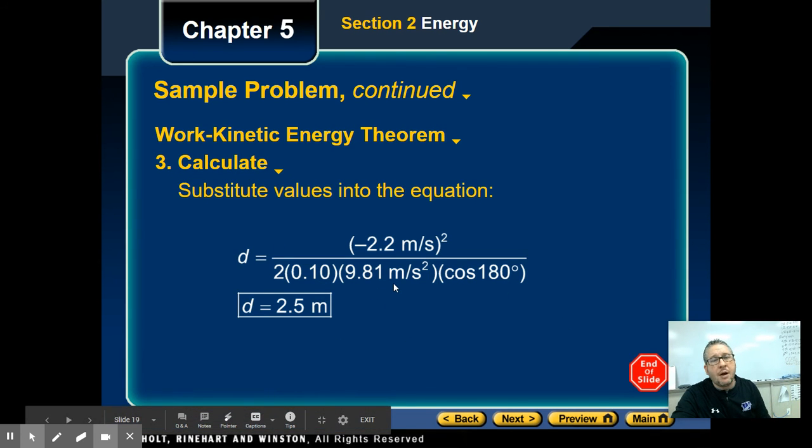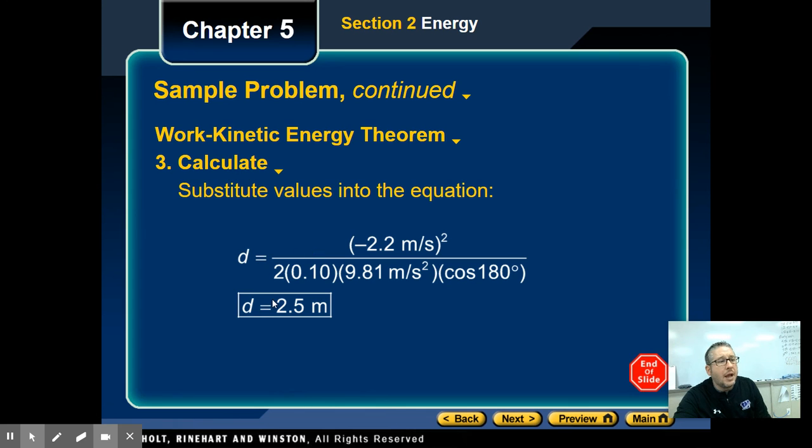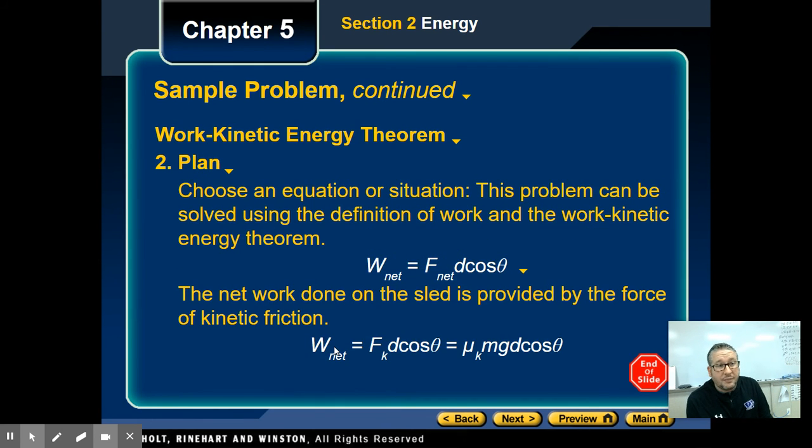So we plug in our values here, and we get a distance of 2.5 meters that the sled has traveled from the moment it was kicked to the moment that it stopped. So not too terribly far. So it's just a combination of some things that we've covered over the last chapter, stuff we covered yesterday and stuff we covered in the previous chapter. Just putting them together. Read the questions carefully.